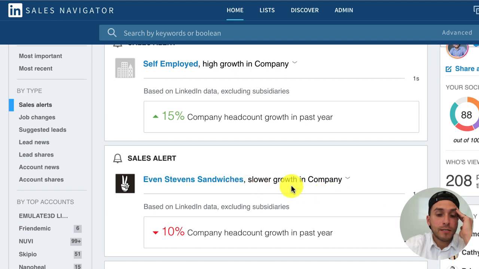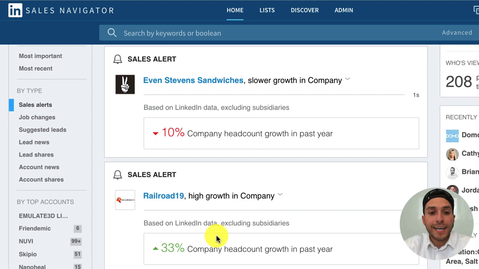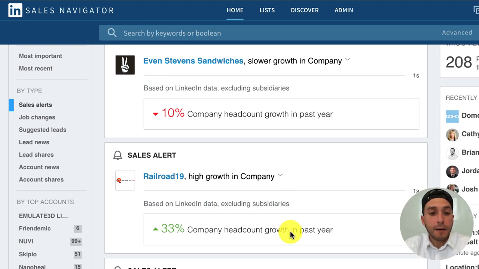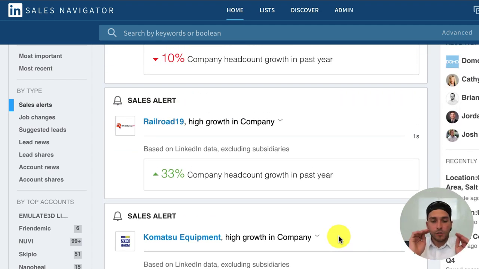Even Steven Sandwiches, their growth has slowed down by 10% the past year. Railroad 19 is in hyper growth or whatever. They've grown 33% the past year, and so on. So it gives you insights. Okay, it gives you super valuable, relevant insights that no other platform does it the way they do.